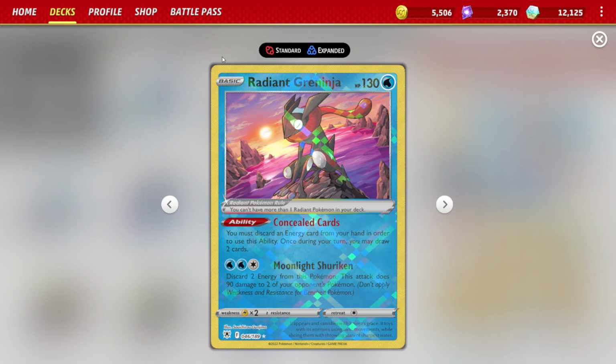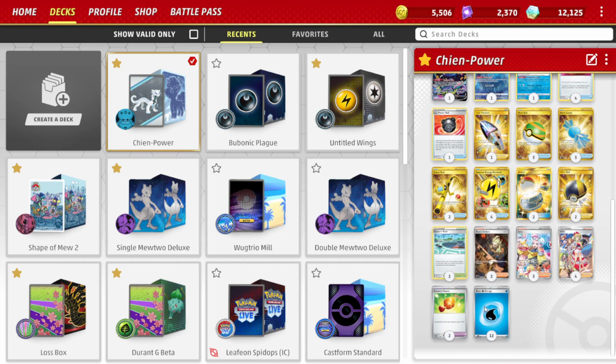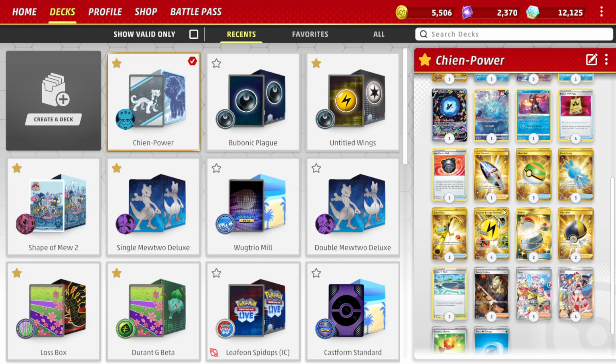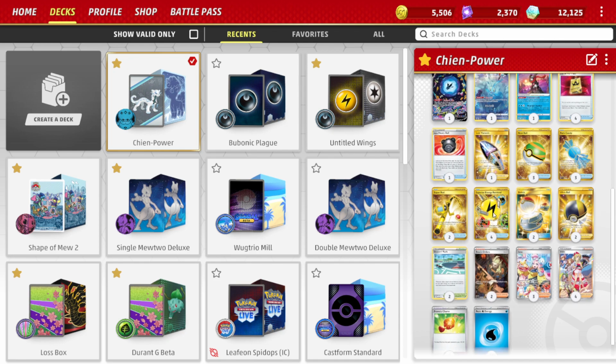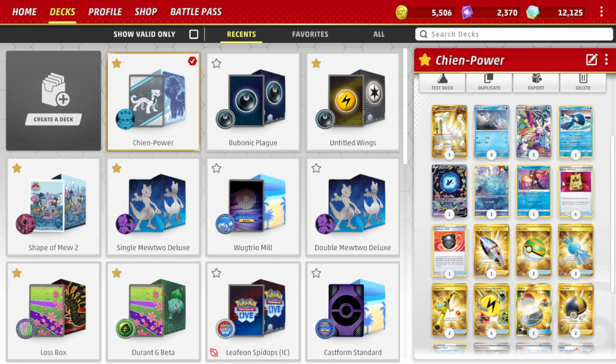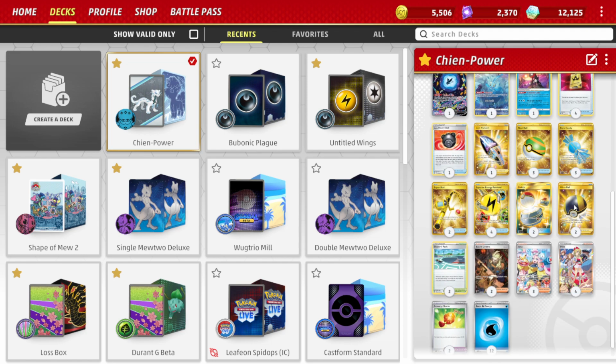The Radiant Pokemon I run is Radiant Greninja. Not only because Concealed Cards is useful in a deck that runs 12 energy, but also because Moonlight Shuriken is very good against single prize decks and stuff like Lost Box when they can't get their Manaphy out in time. Like if I'm fighting a Gardevoir deck and they got Ralts down, I'm going to be Moonlight Shurikening, which can be powered up by Baxcalibur.